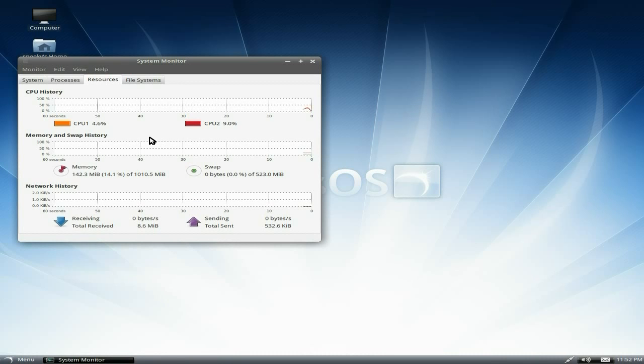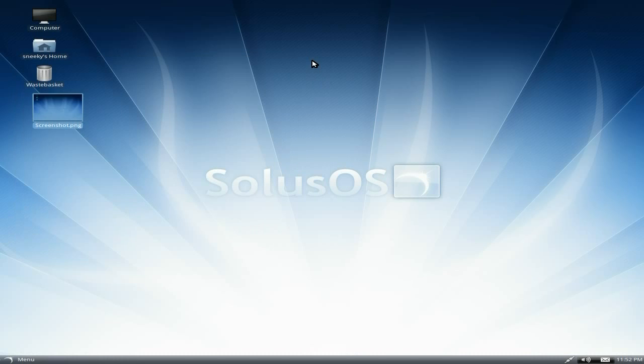Now, as you can see, it's using none of my CPU, it's only using 142 megs of my RAM and none of my swap, okay? So it does what it says on the tin. It's really, really easy on even older hardware. So you don't have to have brand new stuff. 5, 6, even 7 years old should run it fine. Dual core will be preferable, okay? But if you've got single core, say Pentium 4, 3 gig or 2.8, it should just run just fine, okay?